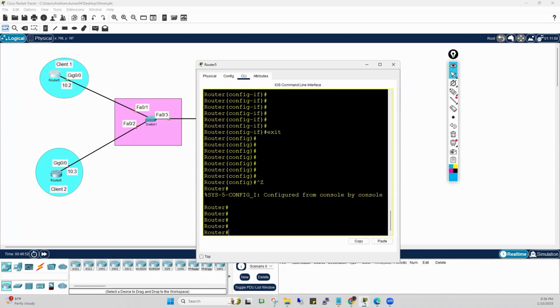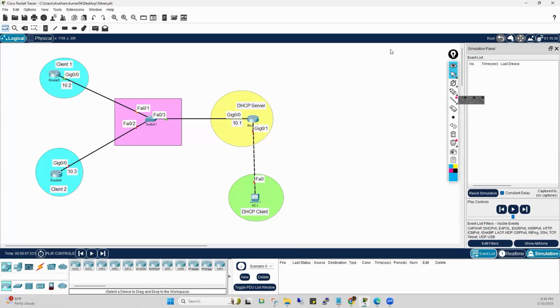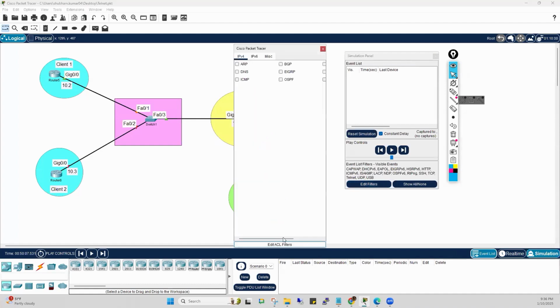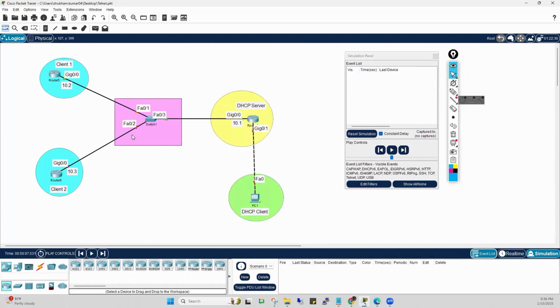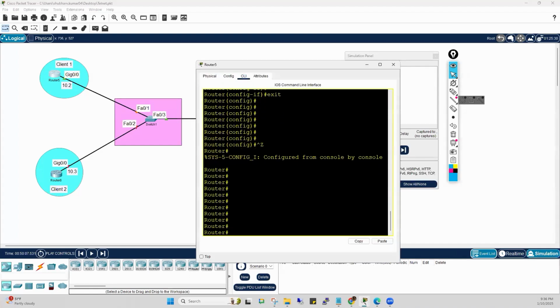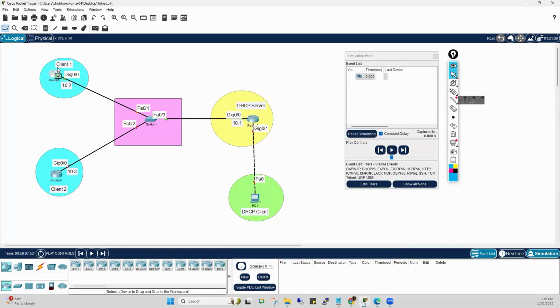Done. Now, right now in Packet Tracer, we are in real time mode, right? We need to go into simulation mode. Then I can show you the packet. Done? Understand? Let me see. Is everything fine? Yes, telnet, SSH, TCP, UDP. Fine. Okay. Now I go to this router. I am writing telnet 10.0.0.1. So when I write telnet 10.0.0.1, see, this router generates one packet.